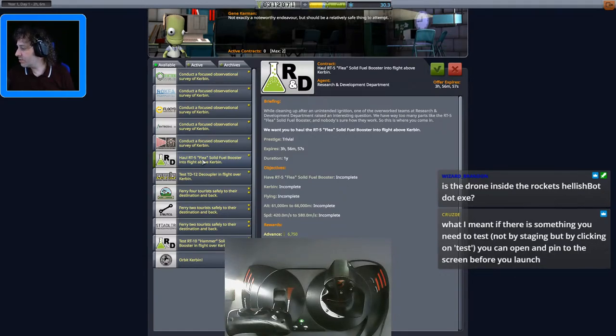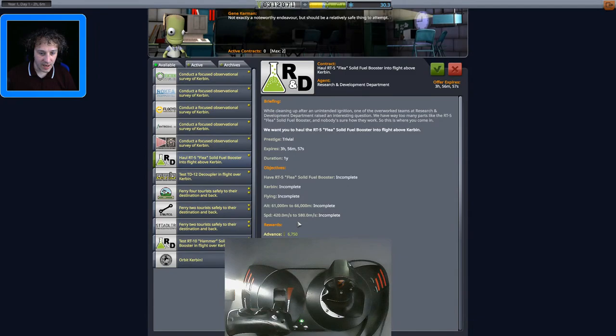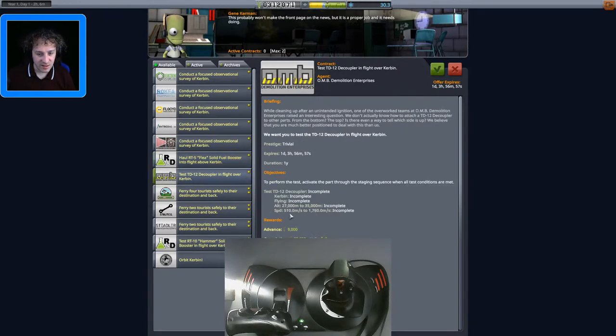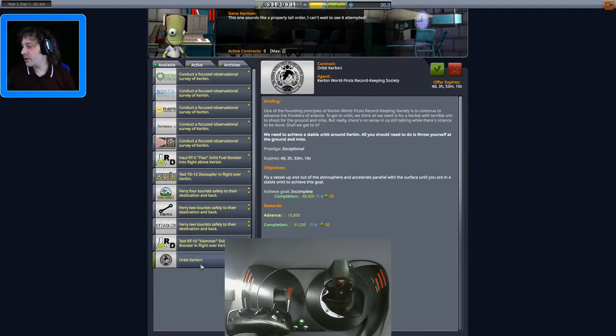What you mean is if there's something you need to do a test on, not by staging, then you do the test. Oh, I completely understand what you're saying now. Hang on, what's this all about? We have to get a solid fuel booster up that high. No thanks. Decoupler in flight? That could be quite easy to do. And tourists. Should we orbit Kerbin?